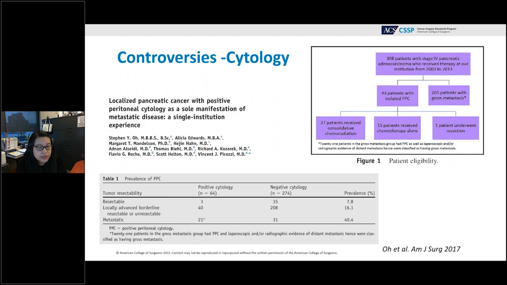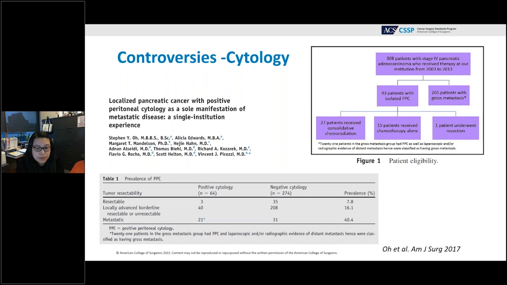Regarding peritoneal cytology, it's not surprising that positivity rates increase with increasing stage. The median time to progression in patients with positive peritoneal cytology is quite short — 7.7 months — and systemic progression at distant sites occurs in 74% of patients, making it a harbinger of aggressive metastatic disease. These patients have poor survival ranging from 12 to 24 months, and should generally be considered to have metastatic disease.